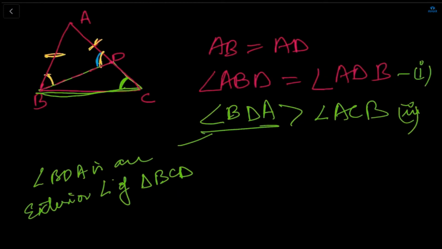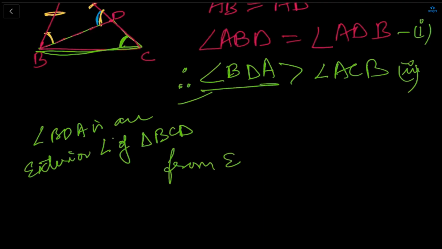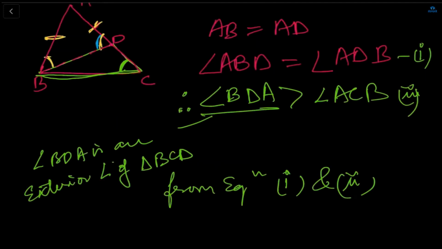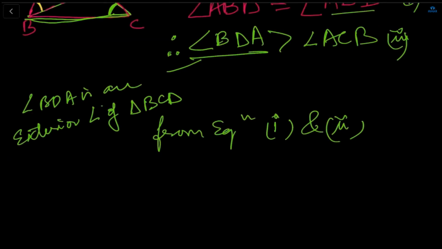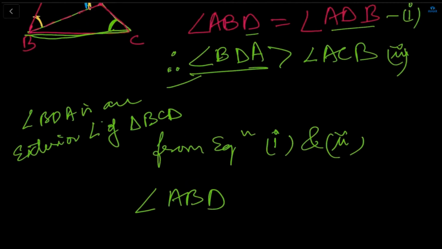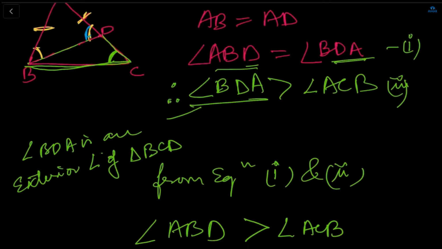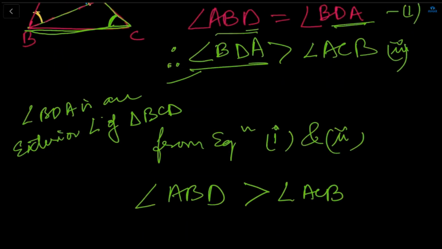So therefore आपका ये होगा condition. ठीक है. Now, if you see both equations, from equation first and second, what will you get? You can see in both the equations BDA is there. This ADB you can also write as BDA. So from both the equations, what you will get is that angle ABD is greater than angle ACB. This is equal to this, so instead of BDA, I can replace it with ABD. यहाँ पे BDA में लिख देती हूँ ताकि आपको confusion ना हो. So instead of BDA, we can write ADB. So ABD is greater than ACB from first and second.